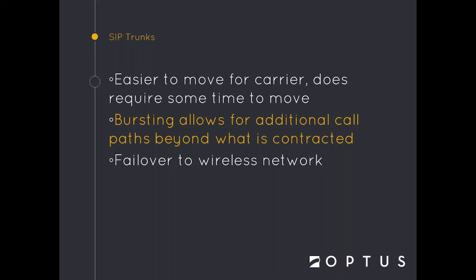I want to talk about SIP trunks, and we talked about going to cell phones on those earlier, and that's definitely a great option. Other than the cell phones, though, SIP trunks are easier for a carrier to move, as opposed to, for example, a traditional PRI that's kind of hardwired, if you will, with a hard physical connection going to your business. Say you have multiple sites, you can move SIP trunks. Your carrier can easily move that because it's an Ethernet connection. There may be some work at their back end, but working with your carrier to plan for that ahead of time can definitely save you a lot of downtime in the event of an outage at that location.